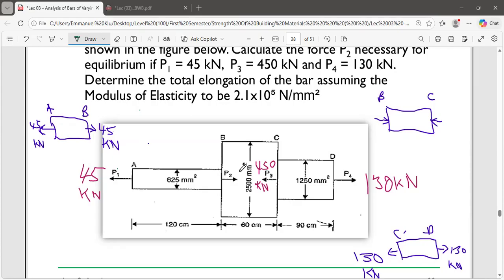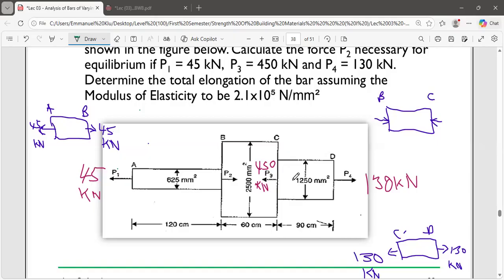So it should tell you that there is a fire on the mountain. So if that is the case, let's rather compare CD. Because if we know P3, P2 can also be known. Look at P4. P4 is moving to the east side and P3 is moving to the west side, as you can see. Since they're moving in opposite directions, we have to subtract 130 from 450 to get the answer for P3.